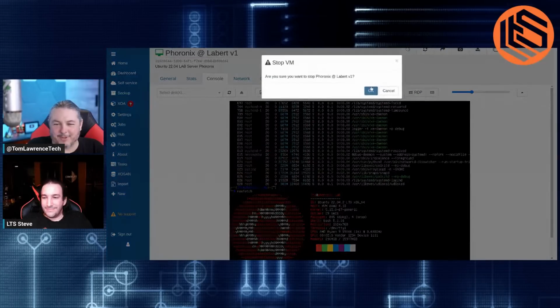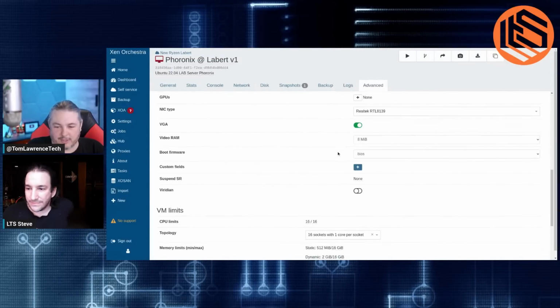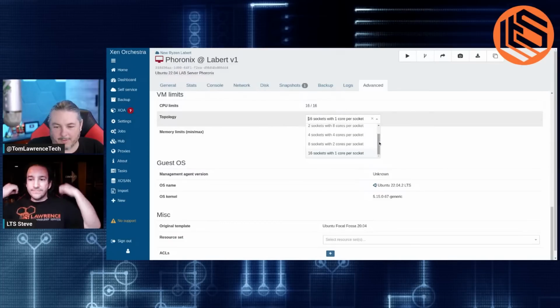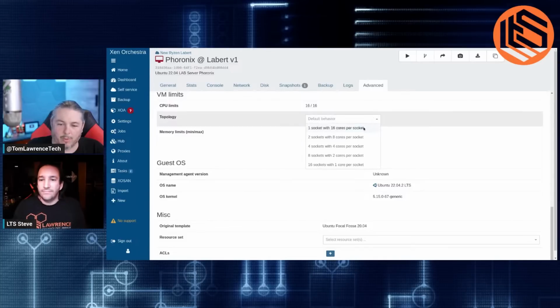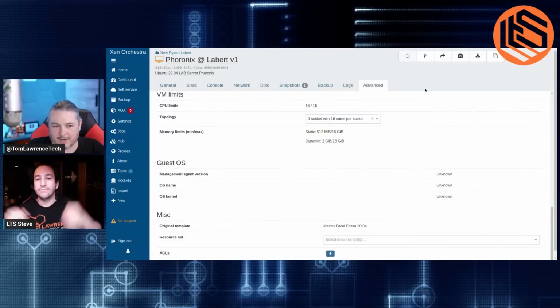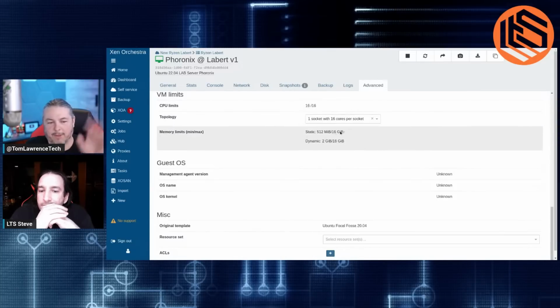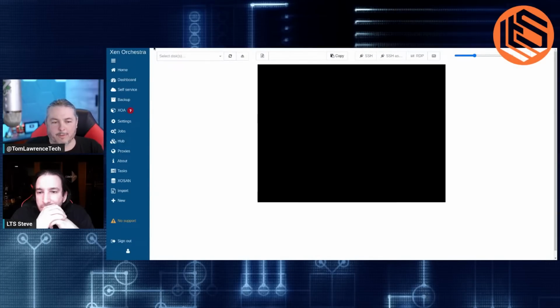So hold on, I want to make sure that I'm thinking right. Let's shut it down, because I don't think I can switch the topology while it's live. I could probably try. We'll just leave it at default behavior topology. Well, we'll forcibly set it to 1 socket, 16 cores. There we go. By the way, if you set this and then you try to change the CPUs, you'll notice that you're forcing a limit, and you'll cause a different problem. When you try to change it, it'll tell you it can't be changed, and the reason why is because you've set different limits over here. So be mindful of that.